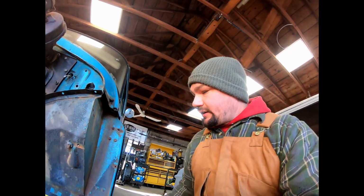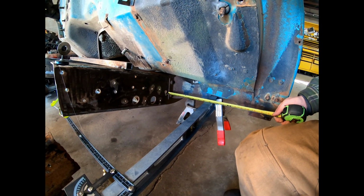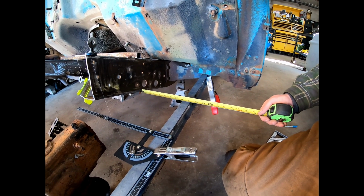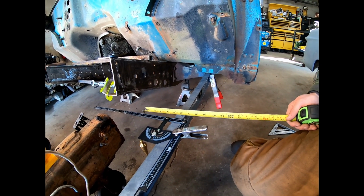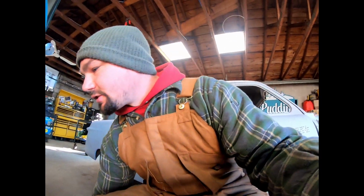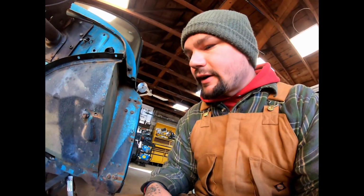So the next thing I did was take our tape, come off the frame back here, it's right at 8 inches, go up here right at 8 inches, and if you can get real precise and push that out there just to hit your string, it's right at 8 inches. So we know our level is running parallel with our frame rail there.